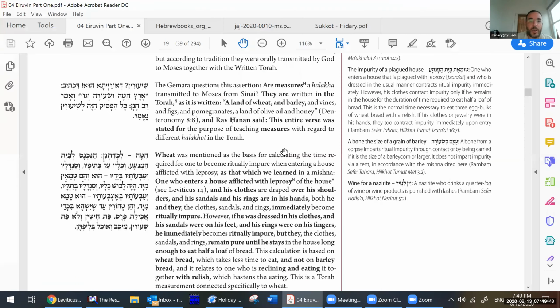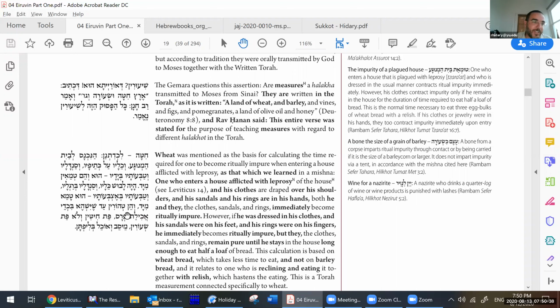Now we'll go back and see what it says in the Mishnah. Someone who walks into a house that has tzara'at, and let's say he's holding some clothing on his shoulder, or he's holding his shoes, or his rings in his hand. Since he's holding them in his hand, they're just items, objects. So as soon as he walks in for one second, he and all the things he's holding become tameh, the lower level of tum'ah. However, if he was wearing his clothing and his shoes and his rings, then he becomes tameh immediately, because that's the first pasuk. But the other items he's wearing are only accessories to himself, and so they don't become tameh right away. They only become tameh if he stays in the house long enough to eat a meal. Okay, that's what the halacha is about.